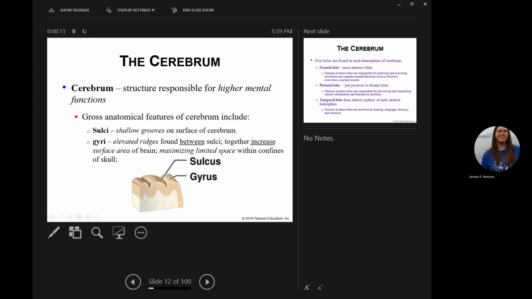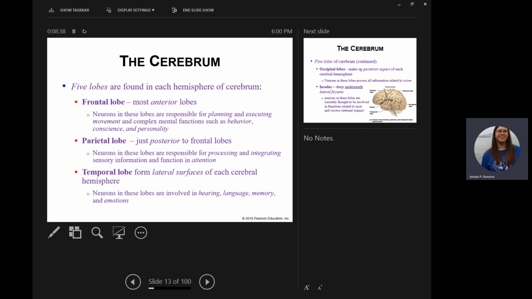Okay. There's another one that they don't really show you on here. It's kind of similar to a sulcus. It would be a fissure. So if gyri are hills, the sulci are valleys, and you would have a really deep valley, which is essentially a fissure. That's another term you might hear. It's just a deeper form of sulcus, just so y'all know. I don't know why they didn't put that on there.